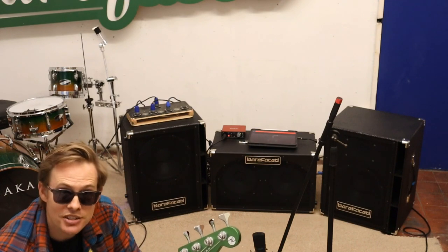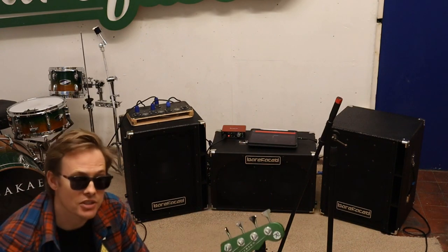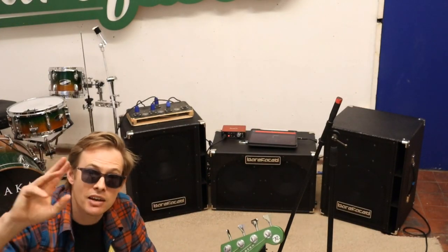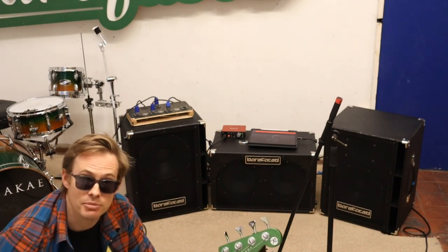And even some bassists like to sit in a louder place in the mix, and some bassists like to have a lot more bottom, and some bassists like to use really low power valve amps, so need more cab efficiency, and some bassists want more headroom. It's very long. But anyway, if you are wondering what would suit you, just email me. It's easy, and I will work it out, because I've got a lot of experience of doing this.